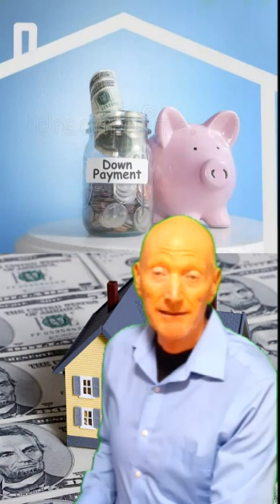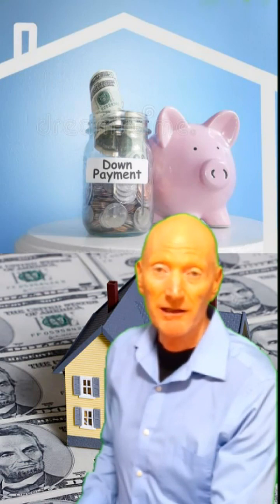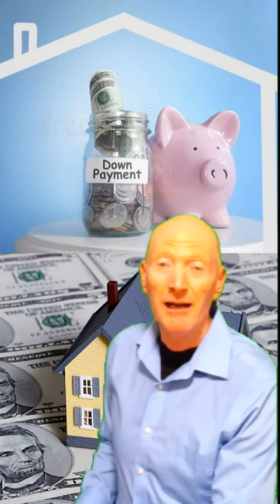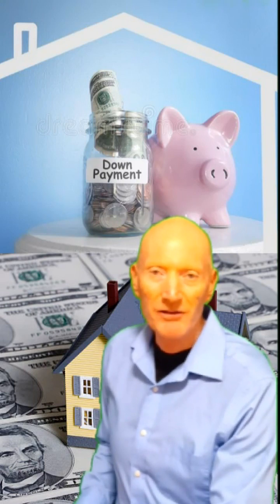It used to be that you'd often have to come up with about 20% of your purchase price for a down payment. I had to do this when I got my first home, but that's not true anymore. There are many programs out there where you can come up with as little as, say, 3%, but you do, however, need to come up with a down payment. You need to learn to save, and the 3 easy steps for learning to save are, first of all, put a picture to it. Put a picture of a home up on your fridge to remind yourself, what am I saving for?